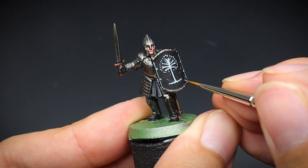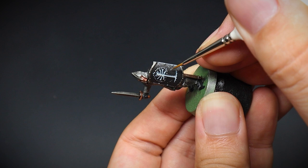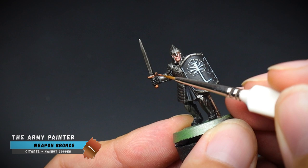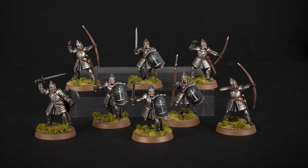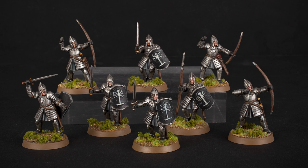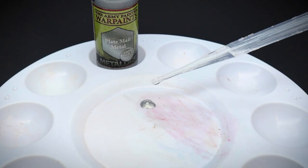Now onto our main element of the miniature — the metals. After applying a dark tone earlier in the video, the brass handle of the sword was given a sheen of weapon bronze. For our good side warriors, they would look after their armour and keep it polished ready for when they need it, compared to our darker evil counterparts of the Moran and Orcs, who I doubt would care less how grimy their armour would be.